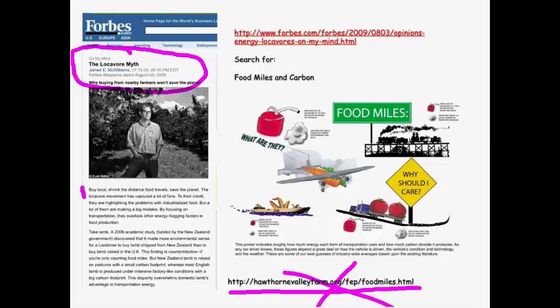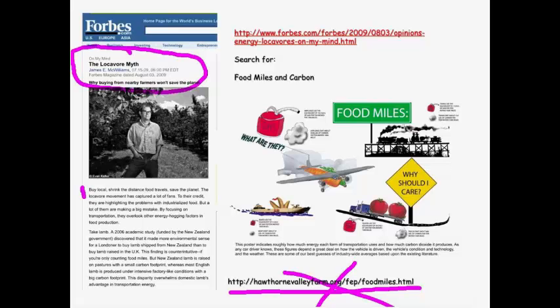Here McWilliams uses an example that has been cited over and over again, a 2006 academic study that discovered that it made more environmental sense from an energy perspective for a person in London, England, to buy lamb that was shipped from New Zealand rather than to buy lamb raised in the United Kingdom. Even though this is counterintuitive, the New Zealand lamb is raised on pastures with a very small carbon footprint, whereas most of the English lamb is produced in intensive factory-like conditions with a large amount of fossil fuel input. So in this particular case, the amount of energy used to transport the food is relatively small relative to the amount of energy used to grow it.